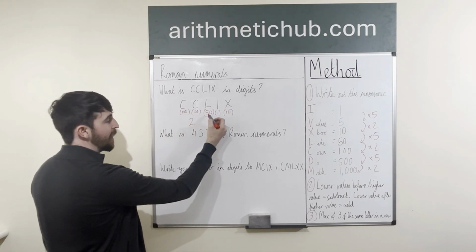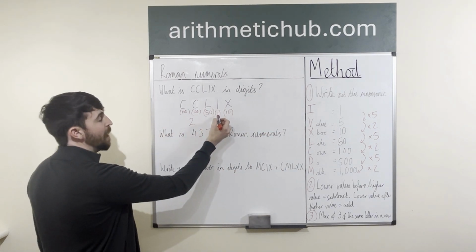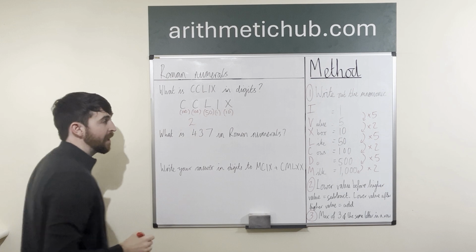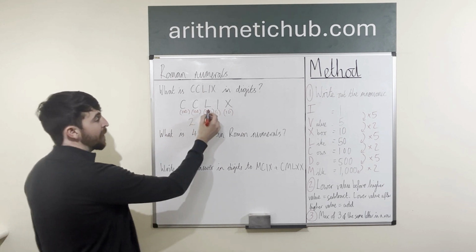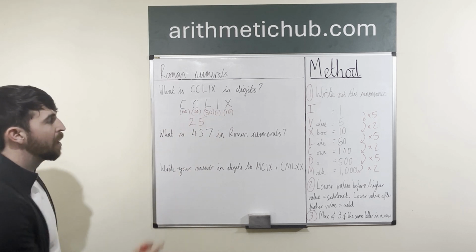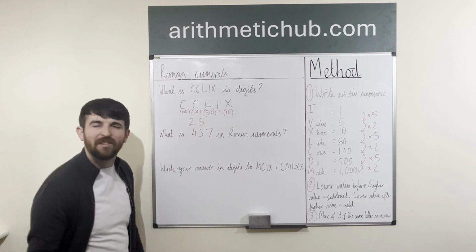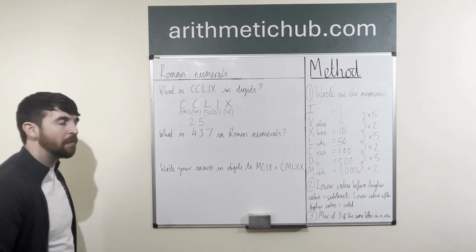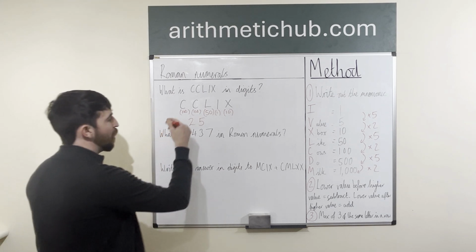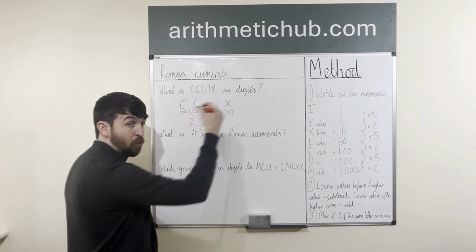Then we go to here. We've got L, which is worth 50. And then after it, we've got a 1 and a 10. So the L is worth 50, so I can write a 50 in there like that. But then we've got a smaller value. Now we could say 5110. Doesn't make sense, does it? We wouldn't say a number like that these days. So what we've got is 2 hundreds, a 50, and then 1 before 10.